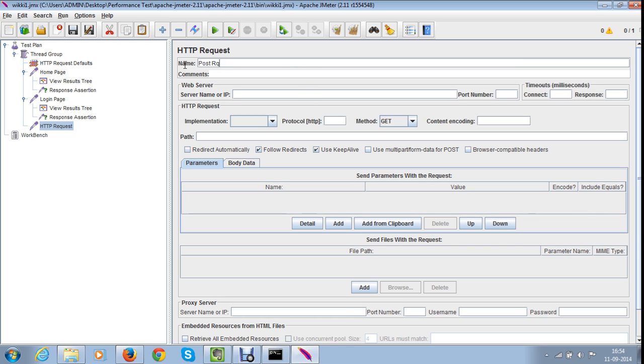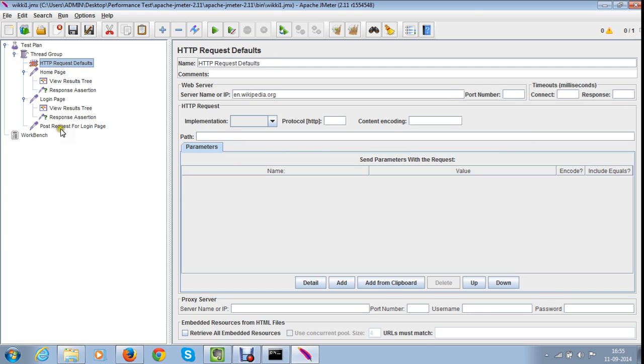Post request for login page, and the path is the main page, and the server should automatically be taken from the HTTP request defaults.